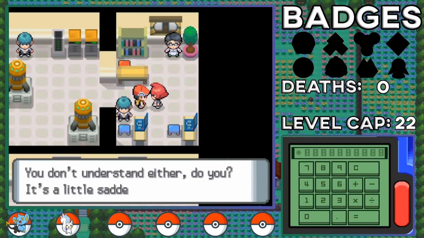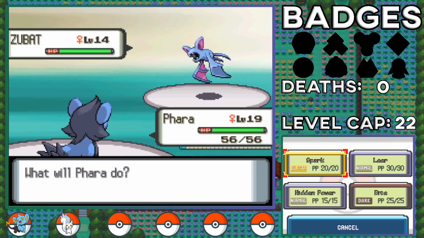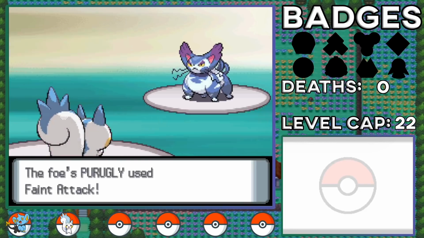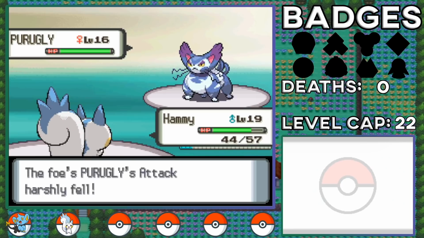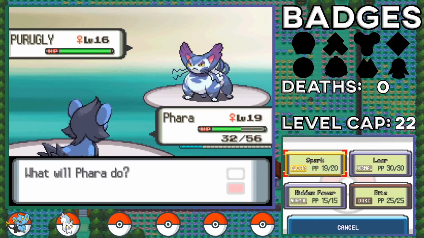Now we have to stop some more Team Galactic plans by taking on Mars and her fat cat. And she was honestly another pushover, killing the Zubat with a spark. For the fat cat, I switched back into Pachirisu to go for some charms and lower its attack. Then I swapped back into Luxio and I immediately get hit by a critical hit, of course.